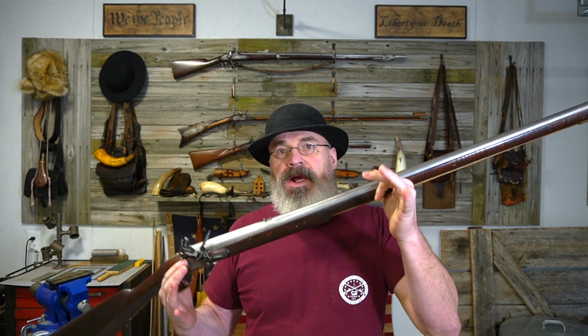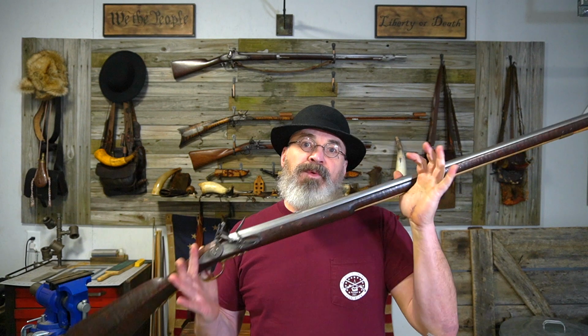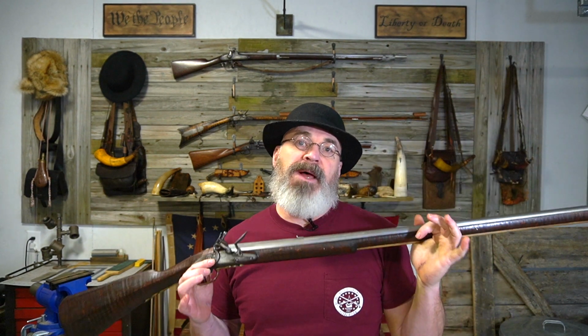He was his own butcher. He had to go get his own game, and this is the kind of gun he would have. Now, the reason why I'm showing you this gun today is this is a Bucks County, early Bucks County smooth rifle made by Eric Kettenburg in about 2000.